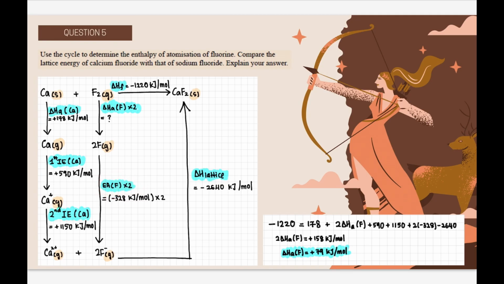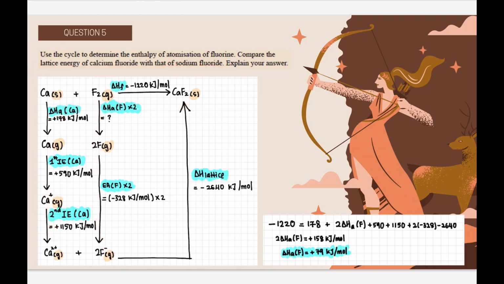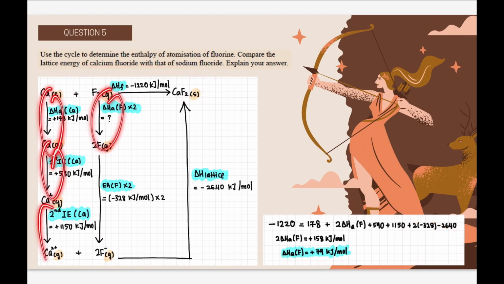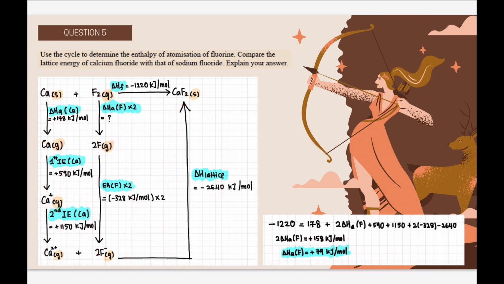And somehow di sini juga sama. F ni, kalau atomization, dia punya fokus adalah menghasilkan 1 mol F. Jadi kalau dia dapat 2 mol F, maksudnya this data yang kamu mau masukkan ni kena darab dengan 2. Macam tu. Tapi dia punya kunci adalah first of all kena make sure yang ini dulu betul. F, formation kamu betul, yang lain akan follow through daripada atas. Alright, and selebihnya, masukkan value. F sama dengan A plus I plus E plus L. And there you go, you got your answer with calculators, of course.